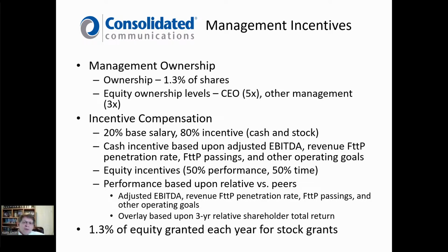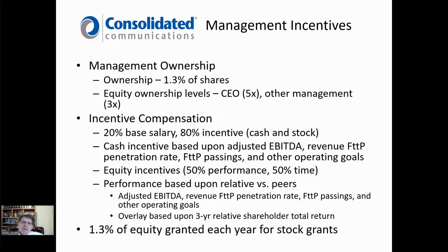The guy that's running this business makes a base salary of $600K, which I think is very reasonable given the enterprise value of the business is about $3 billion. He is 20% base, 80% incentives. And we take a look at the incentives. You have a cash-based incentive, which is based upon adjusted EBITDA and penetration rates. Historically, it's been based on adjusted EBITDA and revenue, but now the focus has been on the specific metrics associated with the rollout of the network.